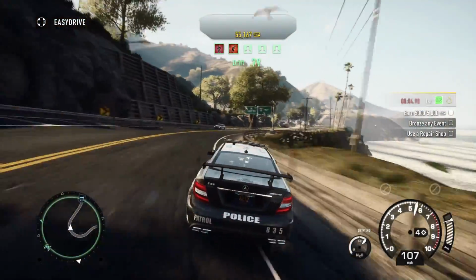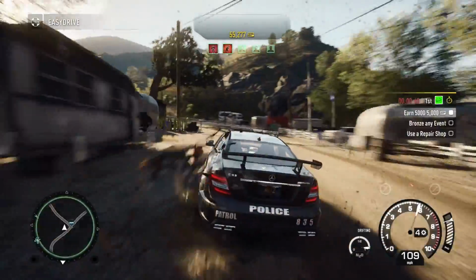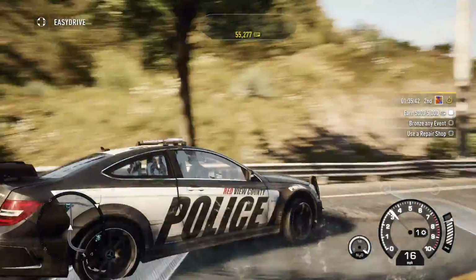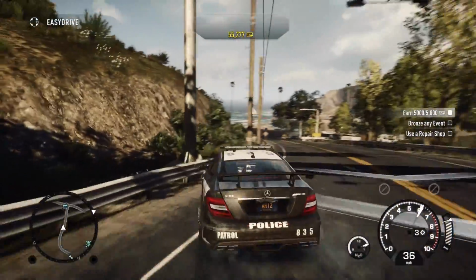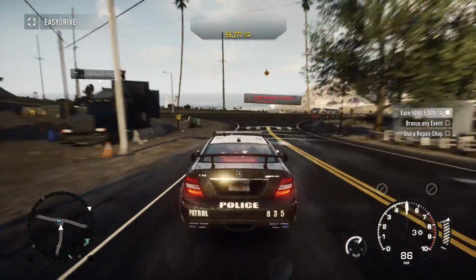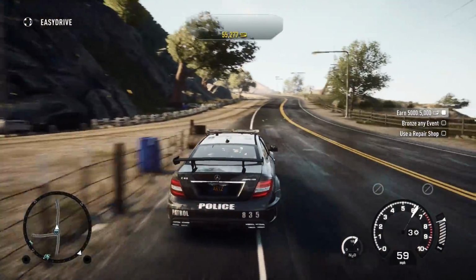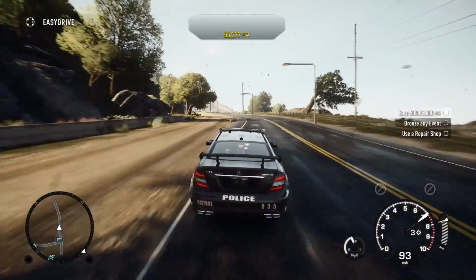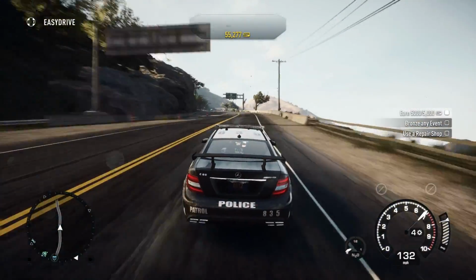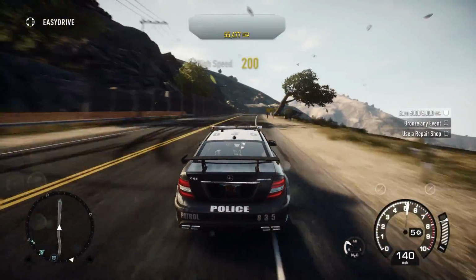Can you turn off that weird camera when you turn or drift? That was the number one question I got when I made that video the other day. Can you turn that off? I get that a lot. It is actually turn-offable. It's one of the camera options. It's an action camera. There's also the chase camera, chase far camera, HUD camera, and bumper camera. So there's lots of different options, and as I said, that is the action camera. You can turn it off pretty much.